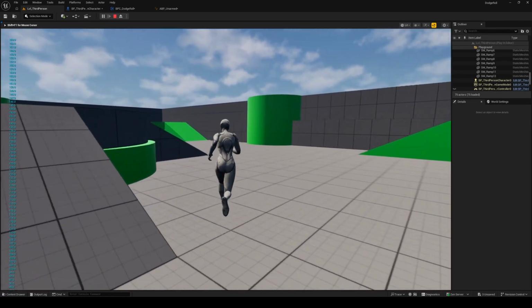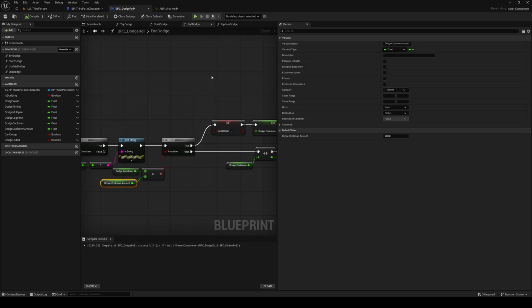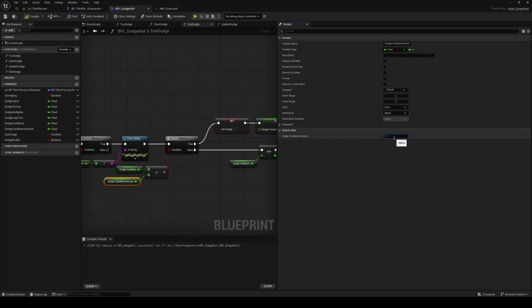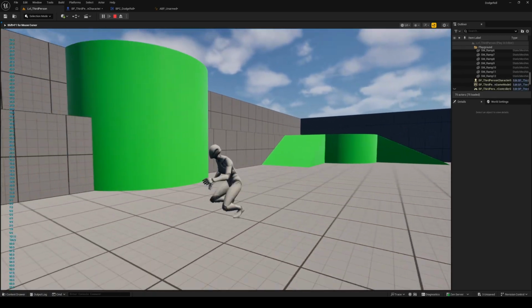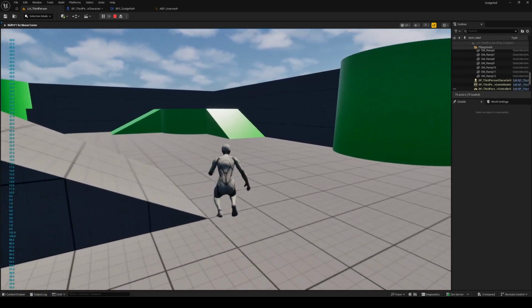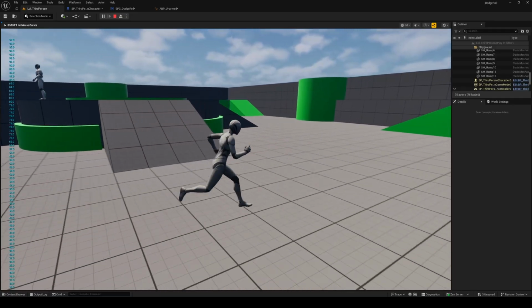Yeah, it works just as planned. So pretty good stuff. 200 is a bit extreme. 100 might be more realistic for this. And we'll be able to use the same timing for when we run our actual launch for the dodge.